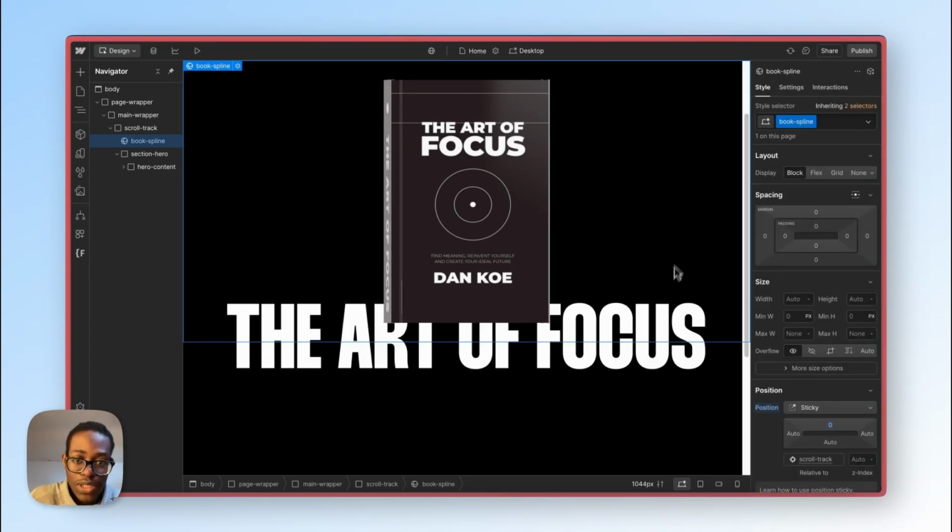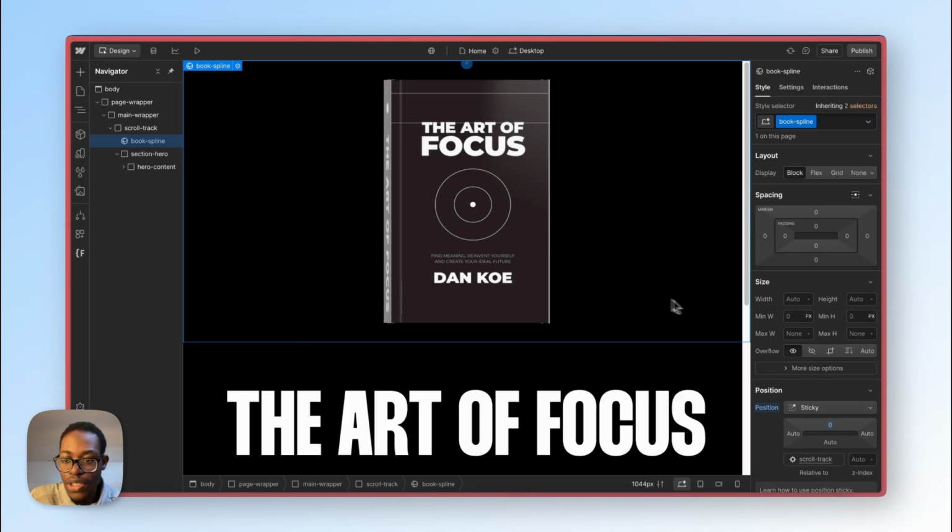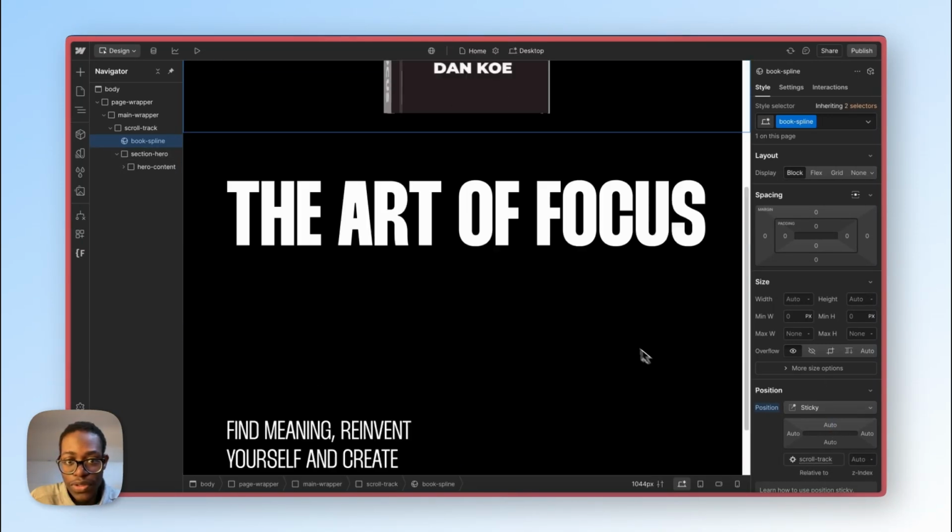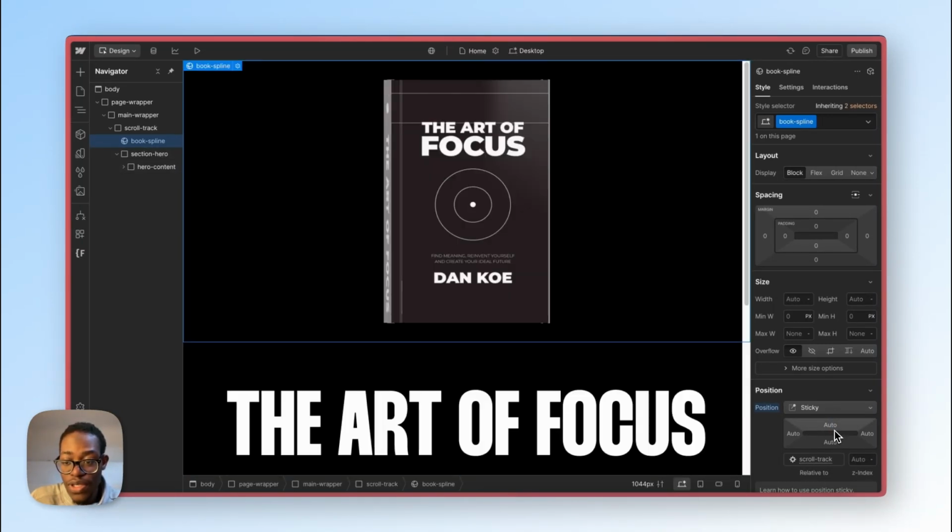Give it top 0, so it will actually be sticky. You can say stay sticky now. If you don't give it any 0, it's not sticky. So that's something you need to know. Also, sticky can just break if you overflow this. So you have to be very careful while using sticky elements. They can be very annoying to work with, but man, they can also be amazing. So now you have sticky.